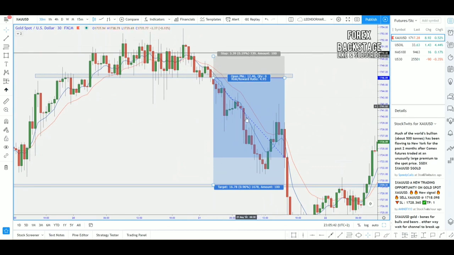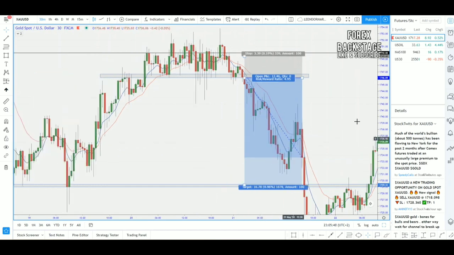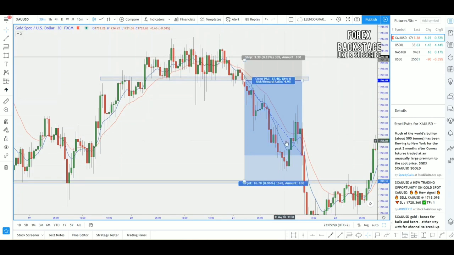339 pips for how much? For 1,678 pips. So this would have been a beautiful trade. If you look at it, 300 pips to 1,600 pips, that's a beautiful risk to reward ratio. So I'm literally risking 3.39 and my target is 16.78. So my risk to reward would have been 3 to 16. So I'm risking 3 pips for 16 pips, which is quite beautiful. So I would have risked that amount to get that amount.